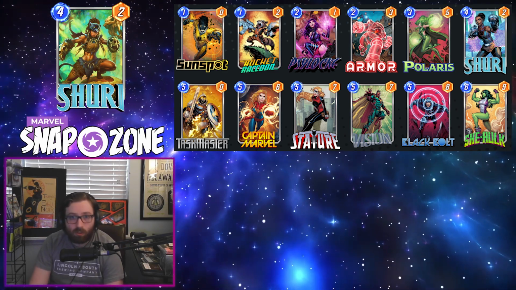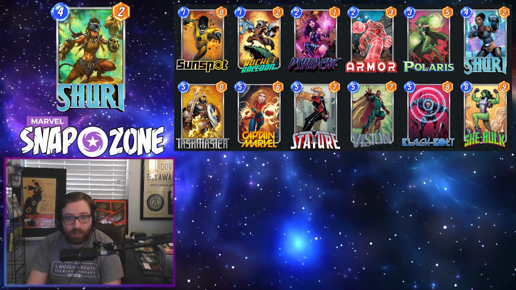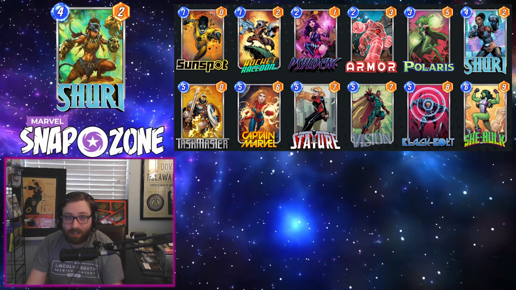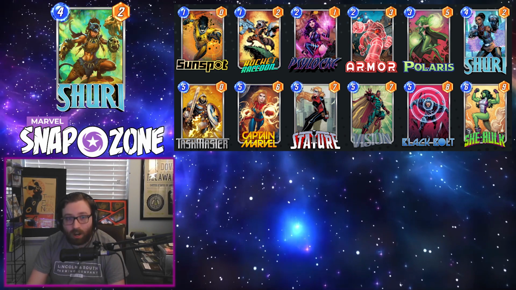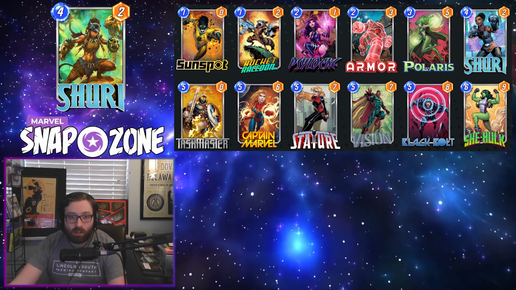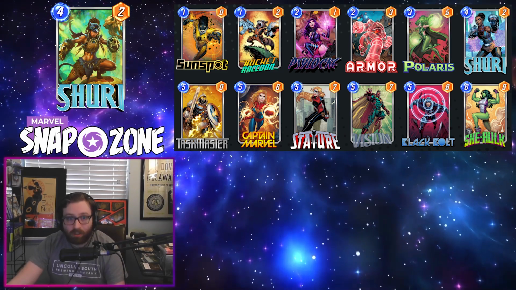Rocket Raccoon was one people were trying out as another 1-drop to fit in on the final turn, but I think he's actually going to end up getting cut for Nebula, just being a bit more consistent of a high power 1-drop. But this seems like a very solid direction to go in if you're looking to do the Stature Black Bolt stuff, but value going a bit taller than the opponents.